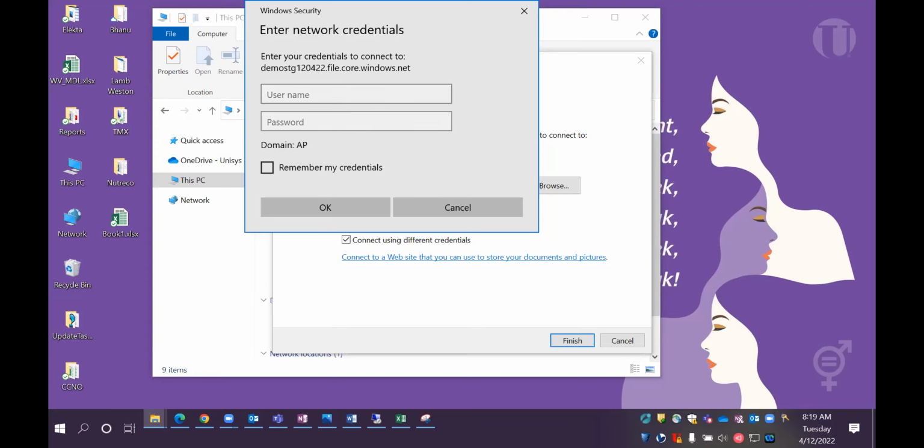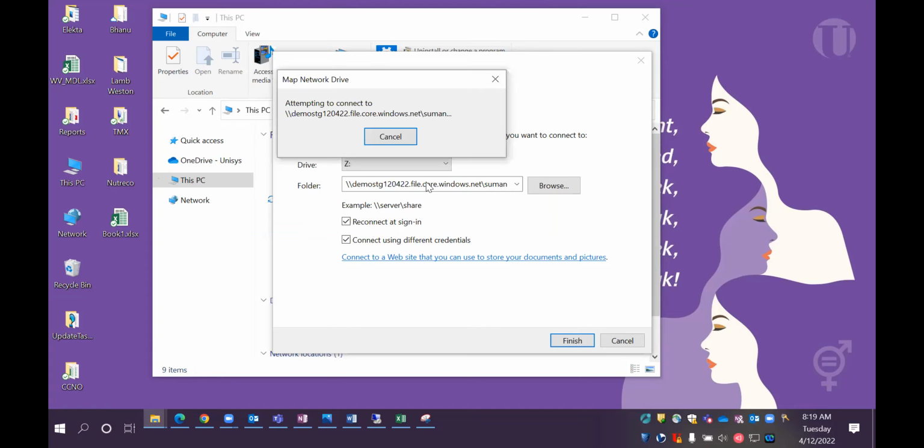Demo STG 1204. Yeah, that is what I'm saying. Demo STG, this is the username. Password, I pinged you, that key will come. It's a lengthy password, that one.